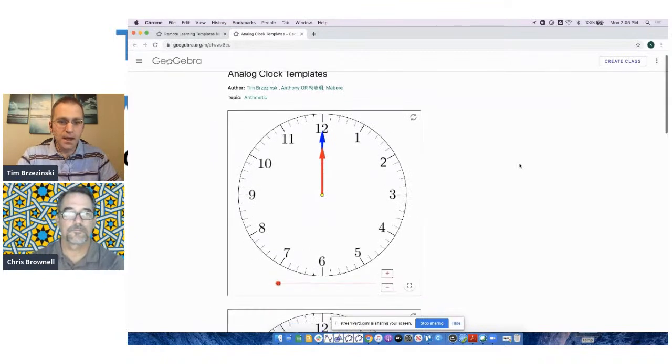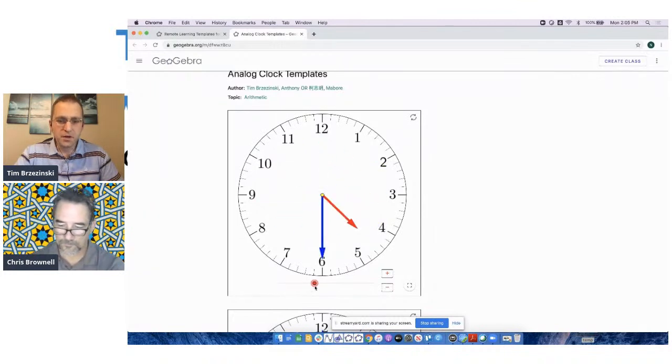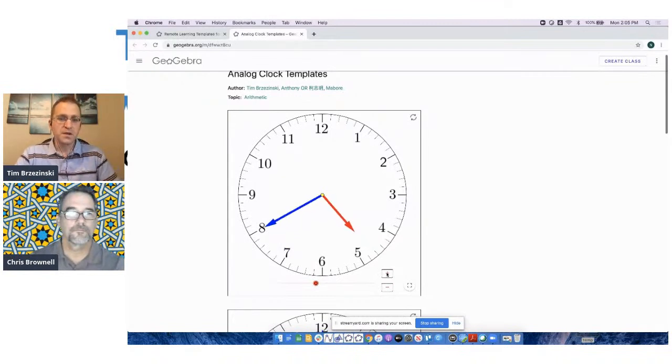Let's just play with this here. I could just move that. Play around with it. As a teacher, you don't need to give kids instructions as to how to play with something. Kids naturally like to play, right? So there you go. Goes from 12 o'clock. I wonder what these little buttons do? I guess they move it by the minute, right?